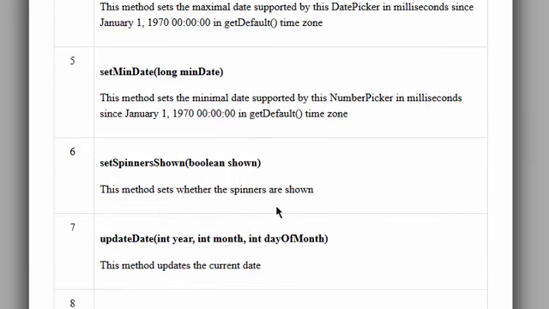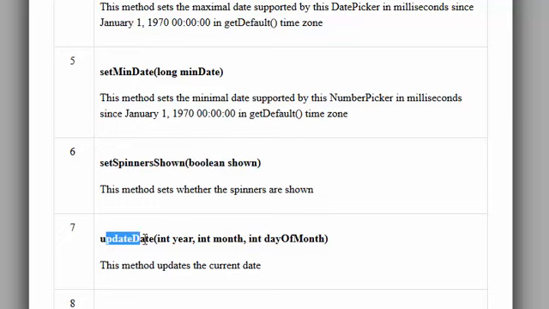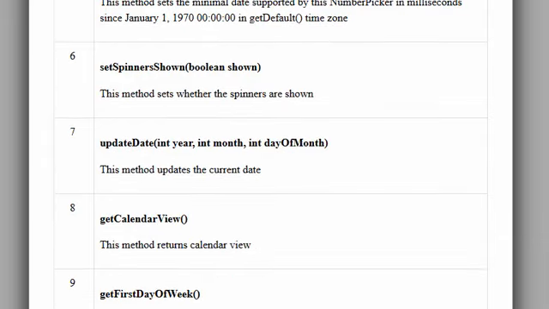This method sets whether the spinners are shown, for when you want some fancier style. The seventh point is update date. If you want to update the date, just call this method and pass some parameters, and it updates the date.